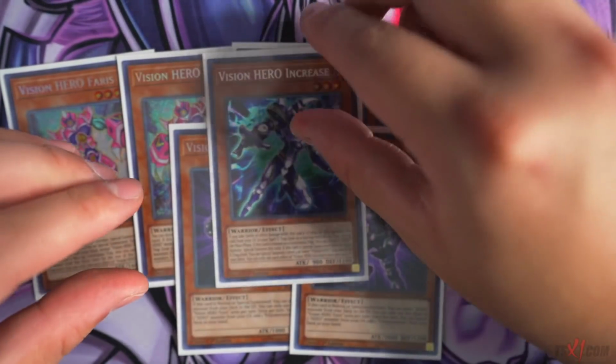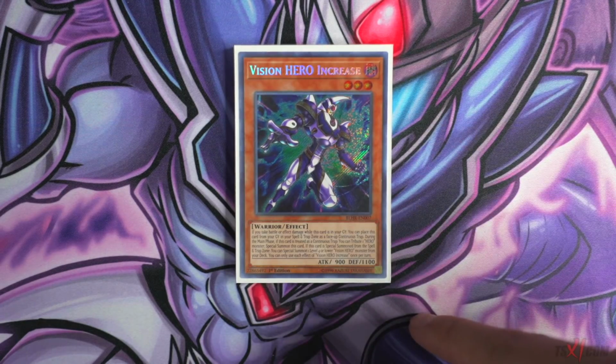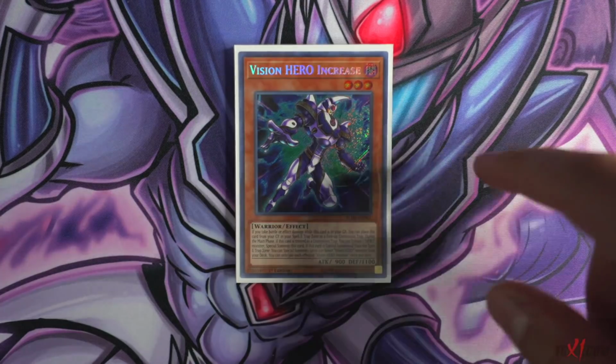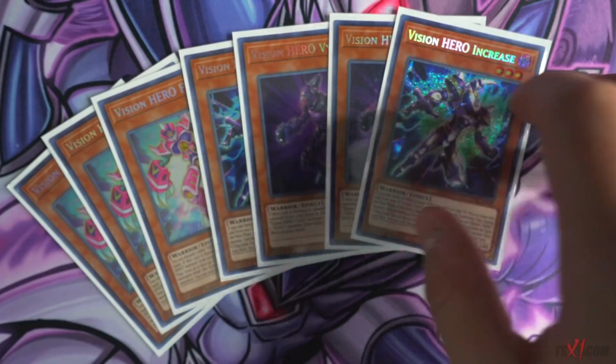This card is ridiculous. Whenever you take damage, you can actually take this card from your graveyard to your spell/trap card zone, and then on your turn you can easily tribute a hero monster to special summon Vyon directly from the deck. So Vision Hero Increase just generates you a lot of follow-up plays during the next turn, so that way you can just generate another OTK play if you didn't OTK your opponent on the previous turn. That's pretty much it for all the Vision Hero stuff that you're playing in the deck.